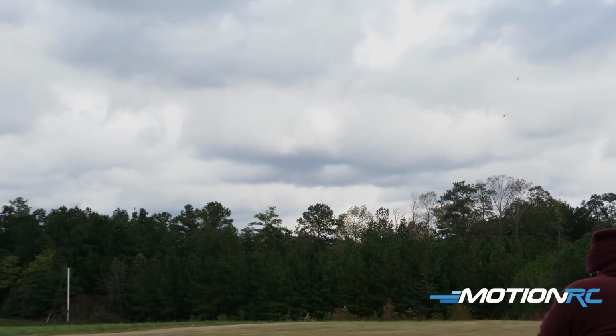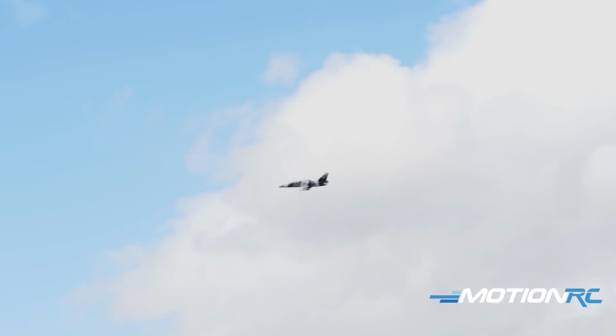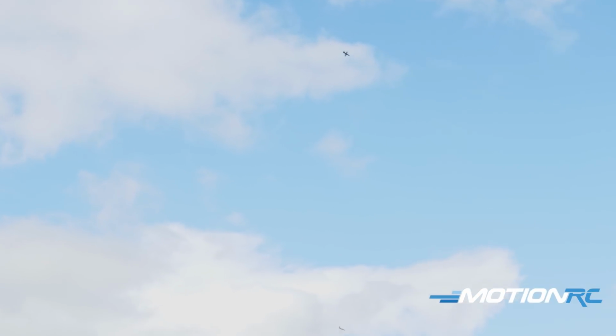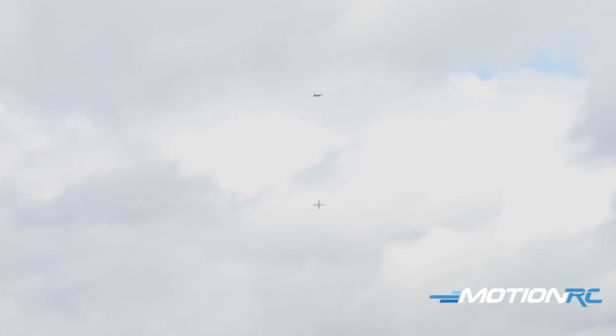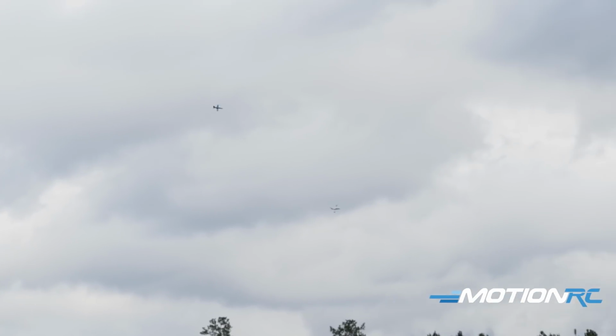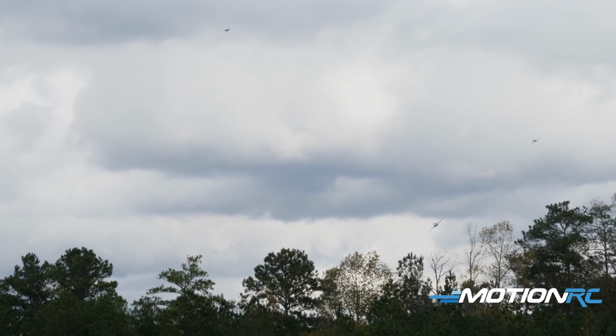Going full. Full power coming in. And then up. Up. Full throttle down. Okay. Above the trees, half throttle. Gotcha. And then I'm going to roll and stay low. I'm more used to the built-in. Another half. Okay, half throttle. I'm going to stay at half coming through. I'm going to go slow. Okay. Full slow.